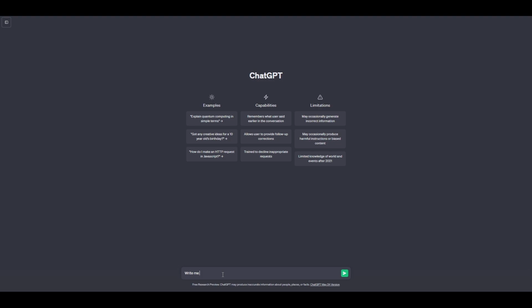I'm going to try to declare the length here. So let's try something big, right? Let's say, write me, okay, actually, we'll do it this way. In 20 paragraphs, I don't know if it'll do this big. It usually doesn't like doing really big things, but sometimes when you say 20, it'll give you 10 or 12, which is still pretty big. You may say like 30. It kind of has a fall off.